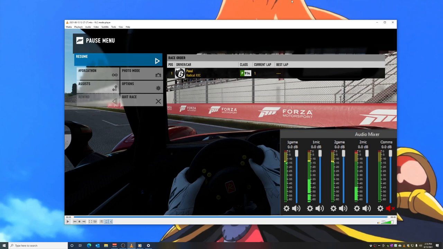So yeah, you may not need this, or you may want to change your ducking settings and increase the threshold a bit. Increasing the threshold will decrease the amount that the game volume gets reduced, because it only gets reduced when your microphone volume is above the threshold.